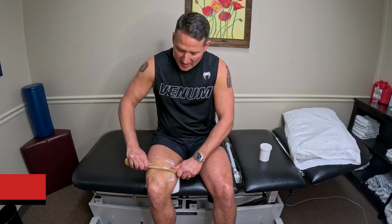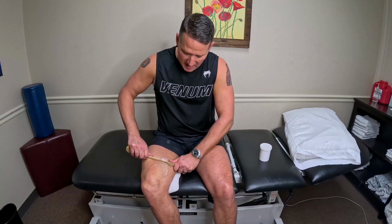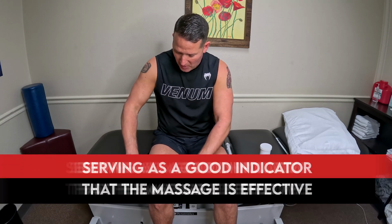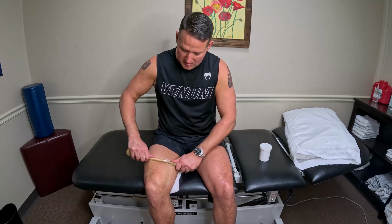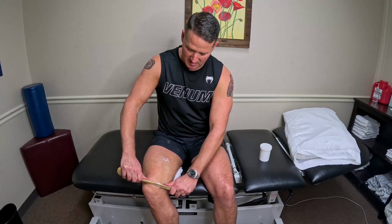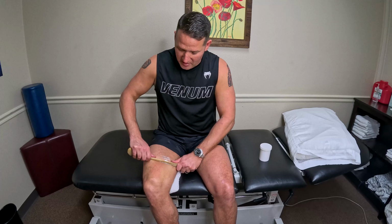Okay, so how do you know when you're done? A lot of times you'll start getting redness. That's a histamine response, blood flow to the area, and that's probably a good indicator that you're good. So do a couple more passes. Yeah, that's really crunchy in there. And that doesn't feel great, but I know it's going to be worth it.